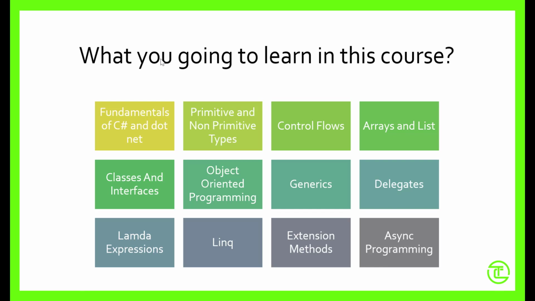In the second part, we will cover primitive and non-primitive types, and the primitive part comprises of the variable and constant. What is variable, what is constant? We will see the scope of the variable, what is type conversion, and what is operators, and definitely we're gonna have some basic examples for all those terms.